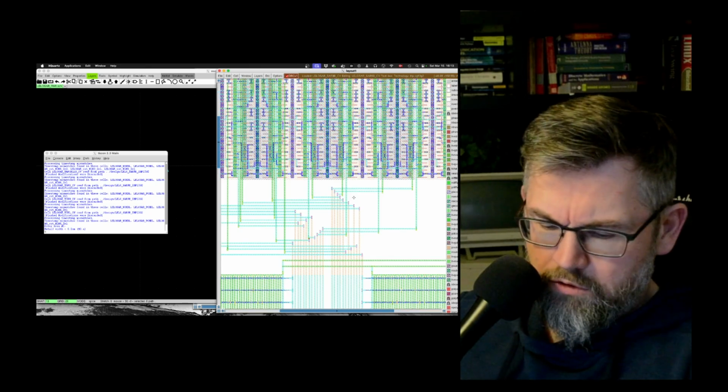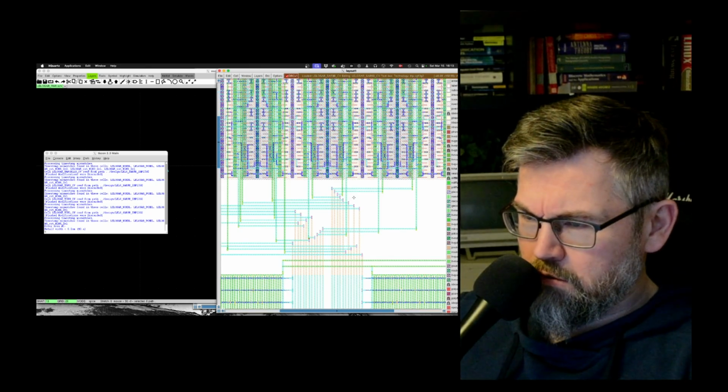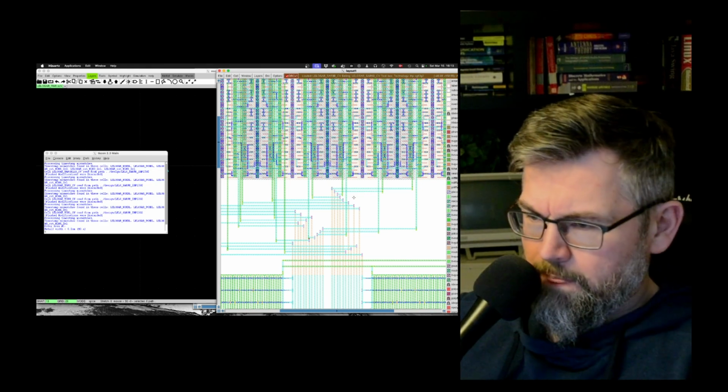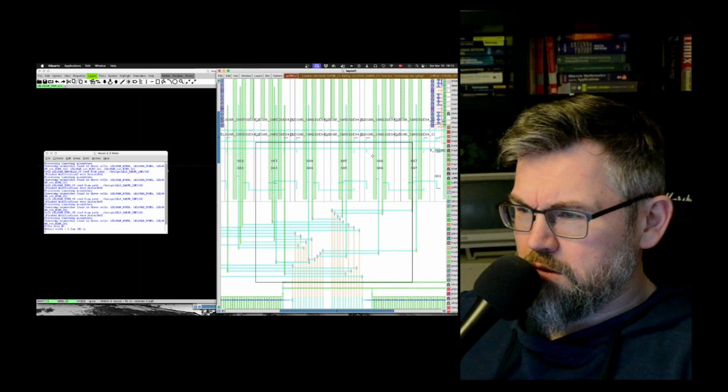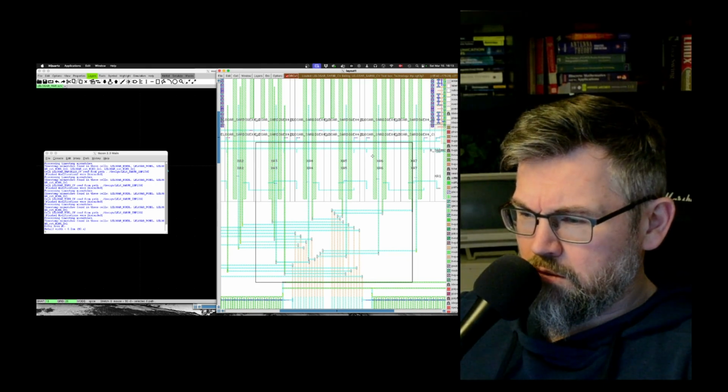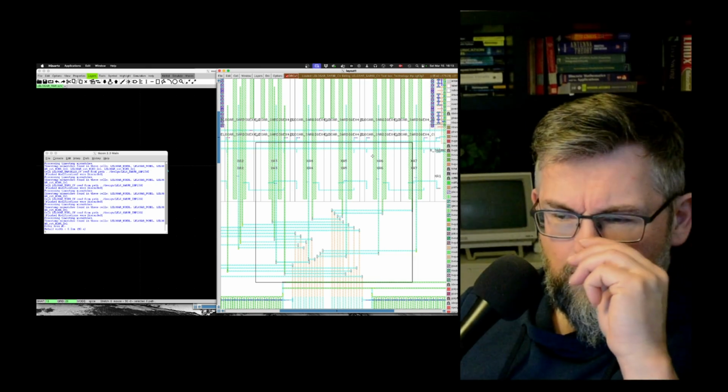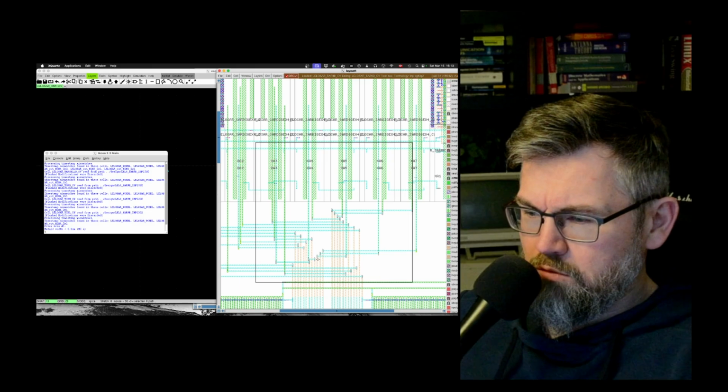I may have to change the order of the routing. So that's that one. I don't want to push it. So how did I decide the order of the routing here?